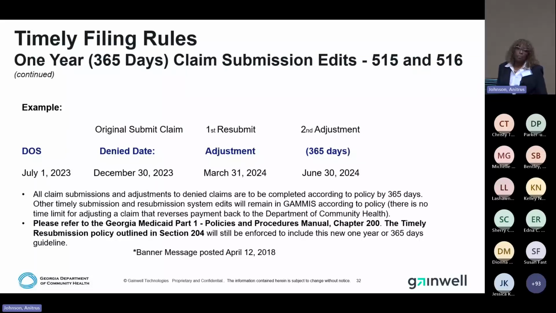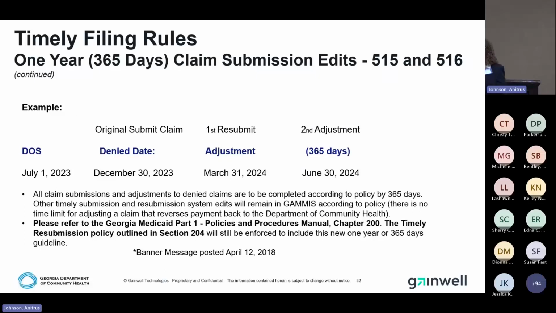And you can always go out there and refer to the Georgia Medicaid Part 1 policy. When I tell you all that Part 1 policy, that hospital services, that physician's manual, that hospice manual, all of that has some very good information in it for you. And I know sometimes we don't want to read because we got other things going on. We just want a quick fix. Go out there and read this stuff. Become familiar with what's there so you can just continue to go through your processing and get your claims to process the way that they're supposed to.